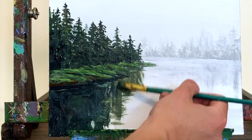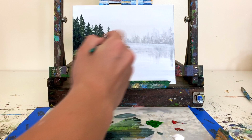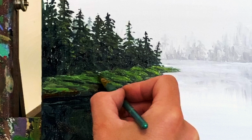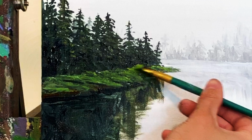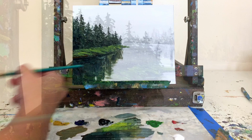And it kind of turns into that warmer color. All right. Okay. Now we're gonna work on our little reflections. Actually, let's boost this highlight again on top of the grass here. So I'm just taking a little bit of yellow, blending it in with that green, just kind of carrying that highlight around. It just makes things stand out a little bit more. It looks nice. Okay, now we can go back to this spot.